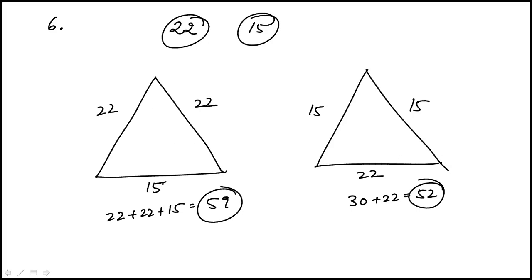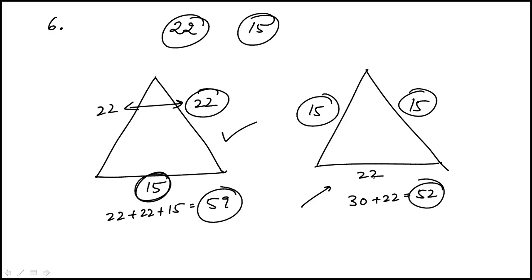For example, I have to make sure that this side is bigger than the difference, which is 0, and is less than their sum, which it is. And same as 22 has to be less than the sum, which is 37, and has to be greater than the difference, which is 7. So that triangle works. And same thing here, 22 has to be less than the sum of those two, which is 30, and has to be greater than the difference, which is 0. And again, 15 has to be less than the sum, which is 37, and has to be greater than the difference, which is 7. So this triangle is also acceptable.